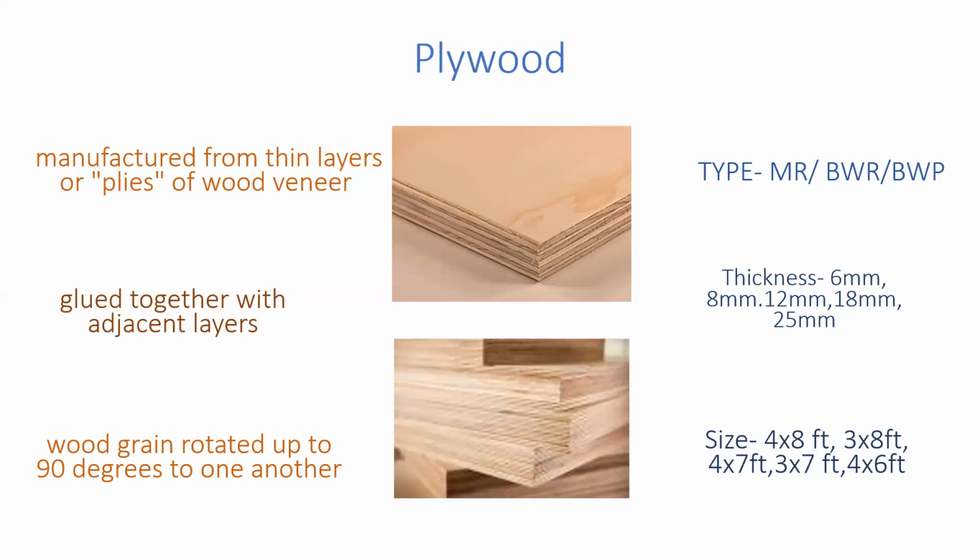If we talk about the brands, they are Greenply, Archid, Century, Kitply. They have been in the Indian market for the last 14 years, and they are well-known brands in the market. If you see the manufacturing zone, most of the plies come from the Yamunanagar area, but most of the plants are located in Yamunanagar.